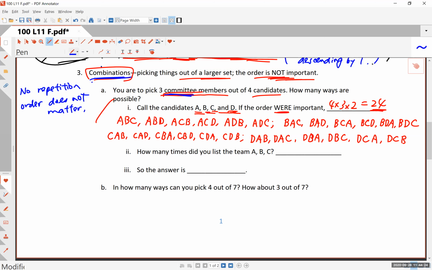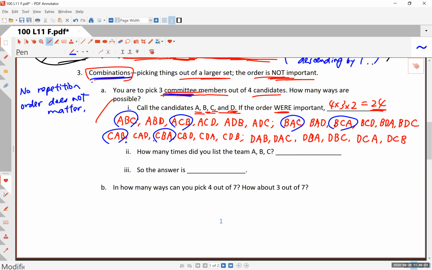In how many ways did I pick A, B, and C? Well, here's one. I picked A, B, and C here. I also picked the same committee here, ACB. I also picked BAC. That's the same as ABC or ACB. I also picked BCA, and then CAB, CBA. Of course, once you have D, that's not the same committee. But look, I have chosen A, B, and C as the 3 committee members out of 4 in 6 different permutations. All these 6 different permutations should be considered one combination.